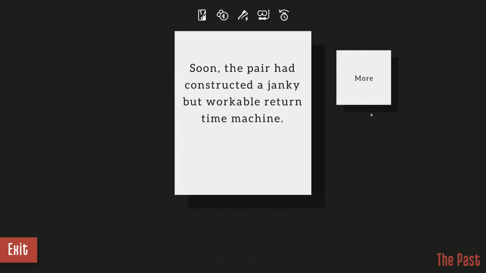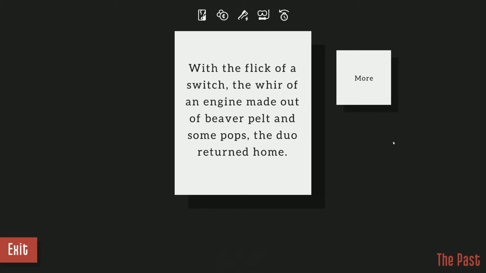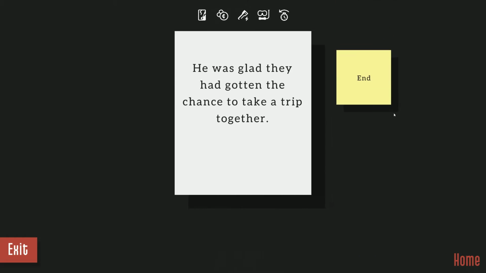Soon, the pair constructed a janky but workable return time machine. As they climbed in, Rachel and Carl looked at each other. Both knew they had bonded. With a flick of a switch and whirl of the engine made out of beaver pelt and some pops, the duo returned home. Later that evening, back in his apartment, Carl thought about the time he'd spent with Rachel. He was glad they had gotten the chance to take the trip together.